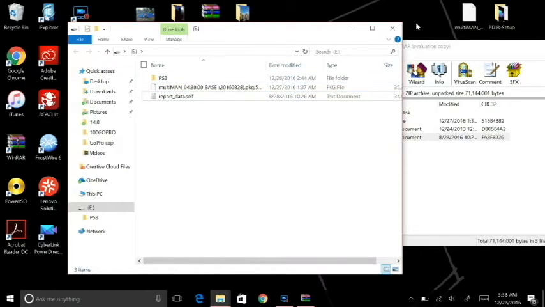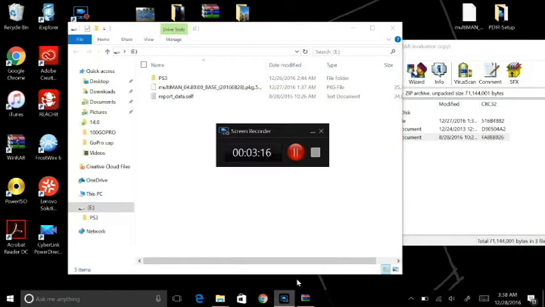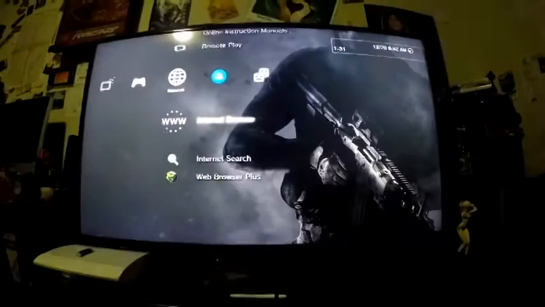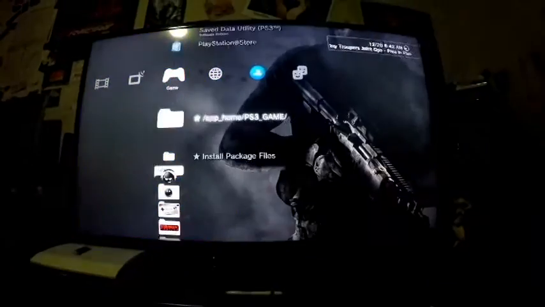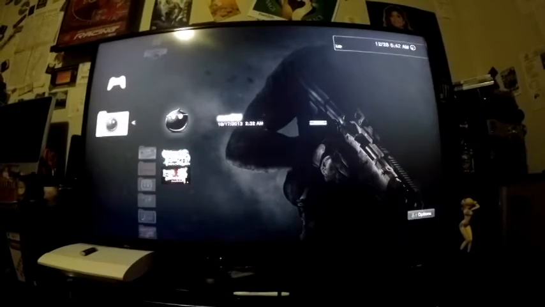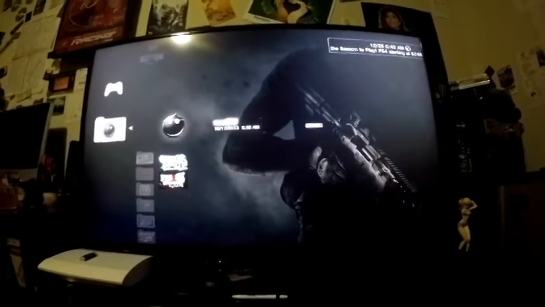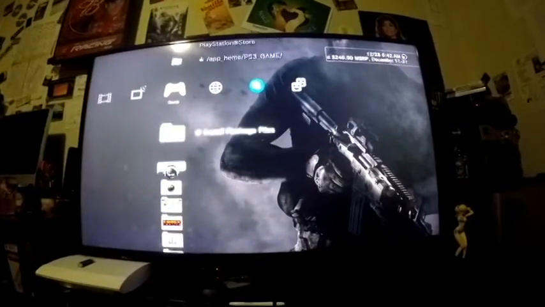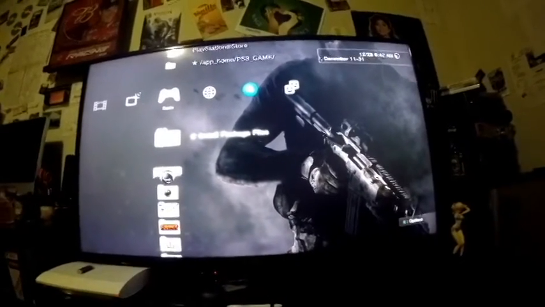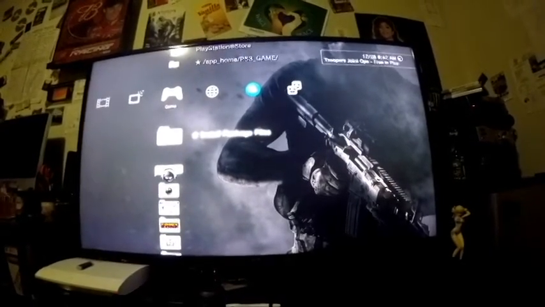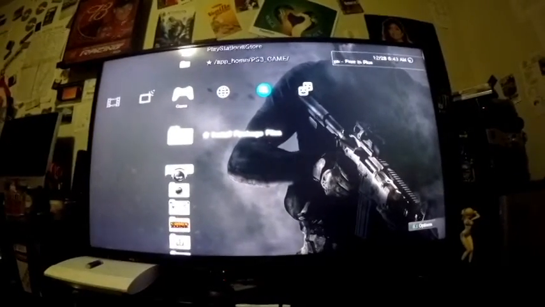So once you have this all copied over, let's go to the PS3 and I'll show you what we have to do from there. Okay, so here we are at the PS3. Basically, what I'm going to show real quick is if we scroll down here, you'll see I got my backup managers and everything. This is my MultiMan right here, and you'll see it'll say CM. That's what we're looking for. So basically, what you're going to do is install package files right here. If you don't have that, you're going to downgrade your firmware, and once I get inside MultiMan to do the next step, I'll show you what you're going to want to do.